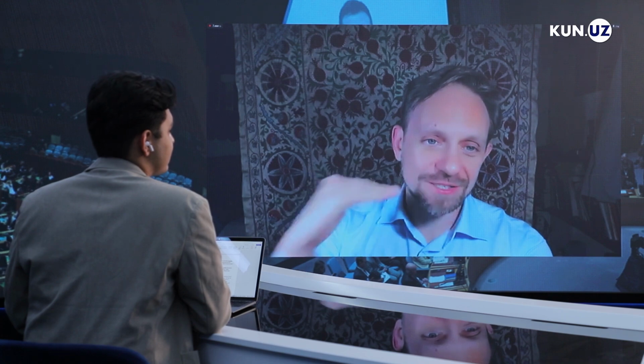So recently, the ambassador of the United States to the UN made a speech advocating for Africa joining the Security Council as permanent members, 2 nations from Africa as permanent members of the Security Council. But the catch is she doesn't want to give any veto power to these countries. What's your stand on that? And don't you think it's like inviting someone to the table and saying, well, you're not here to eat, you're just going to watch us play with our food? Yes, it's creating a first category country, second category country.